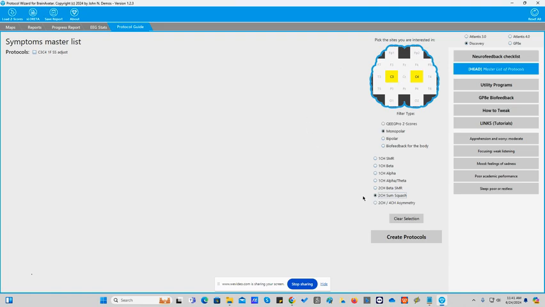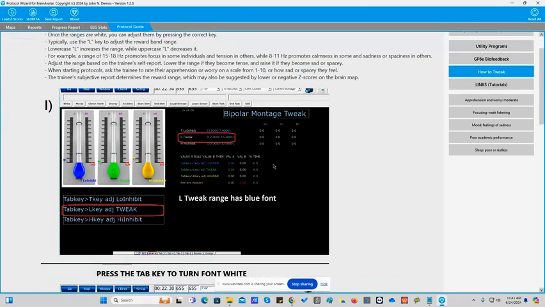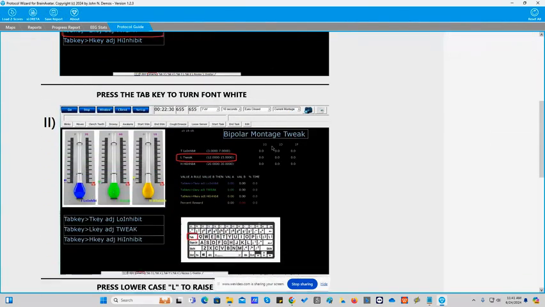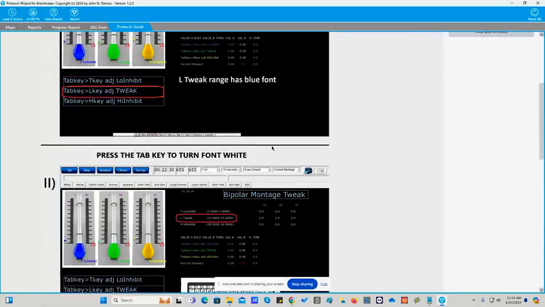And what about asymmetry training? Well, there's 2 and 4-channel asymmetry training that's also available. Now, earlier I used the word tweak. What if you wanted to tweak? Well, there's the complete description on how you tweak reward bands and inhibit bands using Avatar. It explains it step by step so that it can be easily understood.